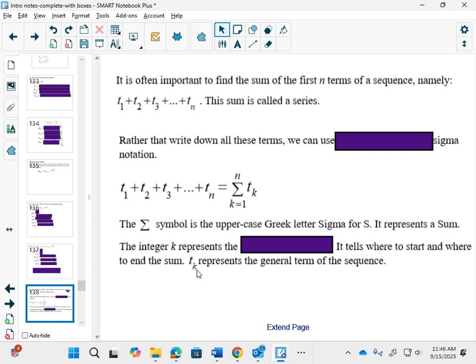Now we have our sum formulas. If we're adding things up, it's called a series. And we are going to be adding up a lot of things this year. Calculus, part of the idea of calculus is you can find an answer by adding a bunch of little parts. Okay?